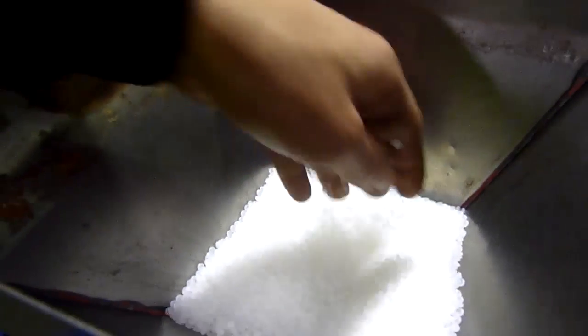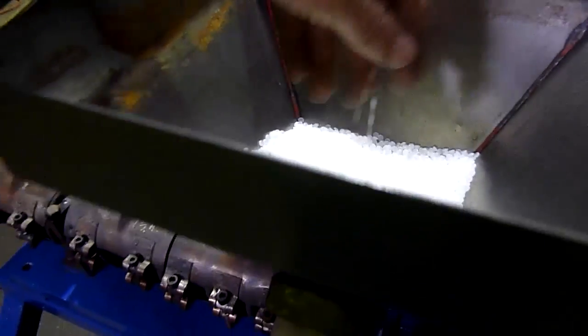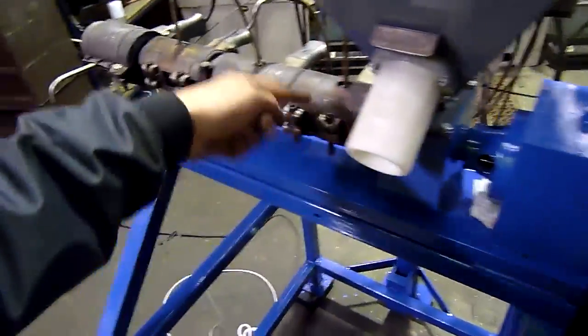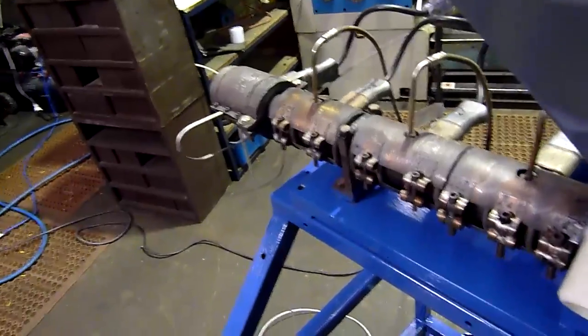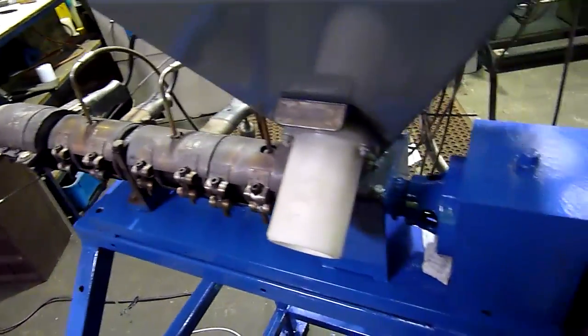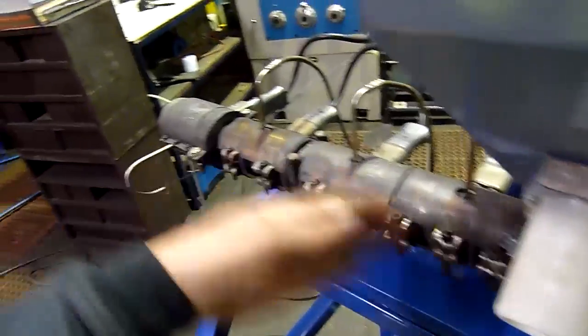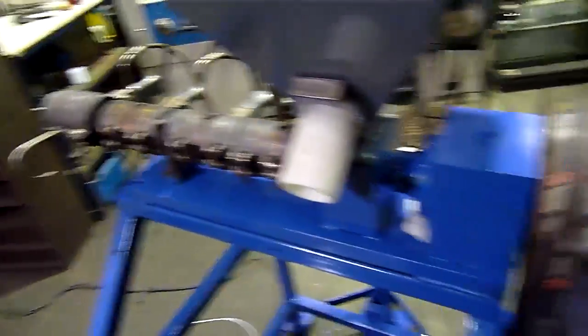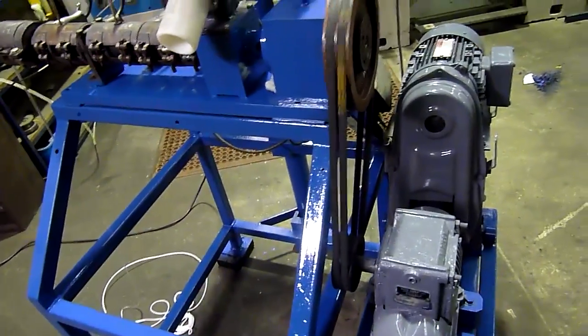See, there's this raw material that we're starting with — no masterbatch in it. And that just gets fed down through the throat, down the flights of the screw, which I've shown you before. They get tighter as they go along, and it's pushed out the end as molten product with no air bubbles or anything in it. The air gets displaced back up through the throat as it moves down. Basic positive displacement screw-type pump, essentially.